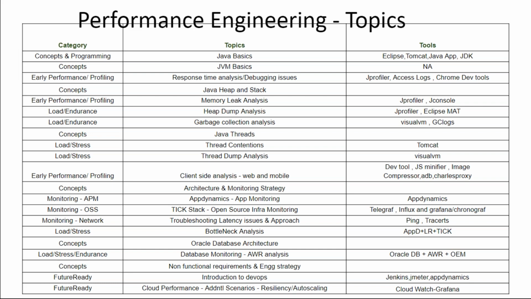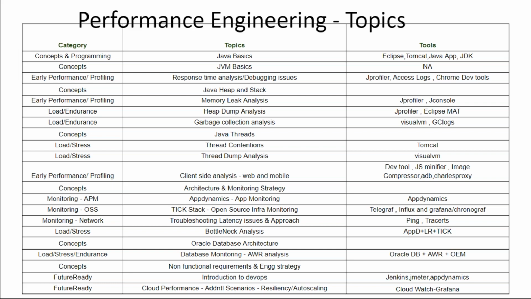And then we'll move to the database side of the application, where we will look into Oracle from an architecture perspective. We'll try to learn how Oracle architecture works, and then we'll connect to our Oracle database, and see how to turn on these snapshots, how to generate AWR reports, and then analyze the AWR report from an application performance engineering perspective, not from a DBA perspective, not from a database engineering perspective. We'll try to learn the AWR analysis.